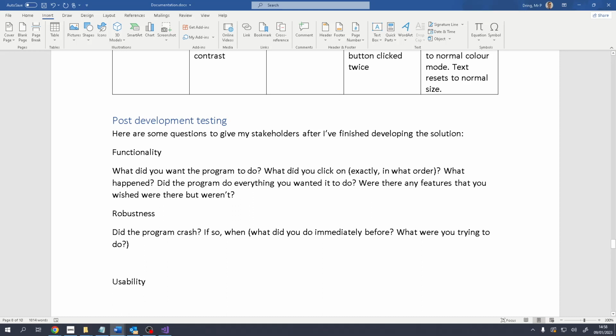And then usability. How easy to use was the high contrast mode? How easy to use was the option to change the beats per minute, to start and stop? How could it be easier to use? What was confusing? Is there anything that could be done to make the program less confusing and more user-friendly? Would it have benefited from some instructions? Would it have benefited from some hints?